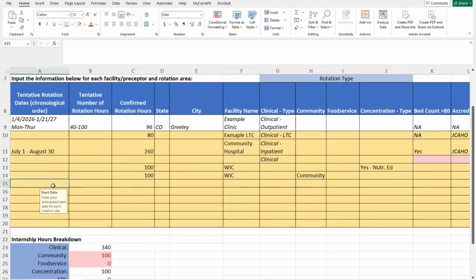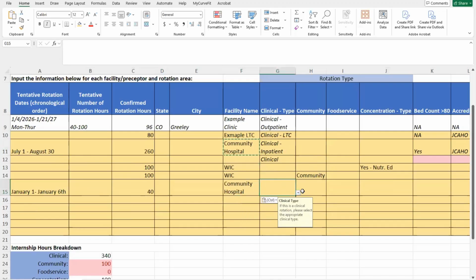And then later, starting January 1st through January 6th, let's say, I'm going to be doing 40 hours at community hospital again, but this time it's going to be clinical outpatient. So that way you've still got your 300 clinical hours at community hospital, but you've designated how many are inpatient and how many are outpatient.